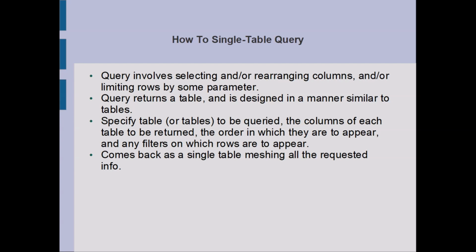This will allow us to present the data in a manner useful to the person who needs the information. So a query returns a table, but a query does not save a table. A query only saves the specifications of the query. And if, between times calling the query, the underlying data in the database changes, the table that's returned at the end will be different. The information returned by the query will change as the underlying data changes, and all the information comes back meshed into a single table.